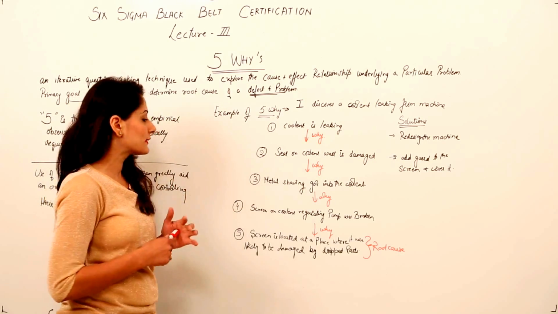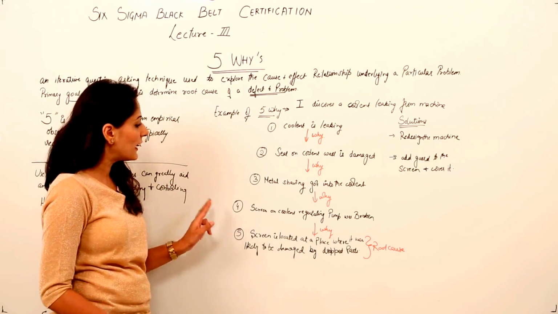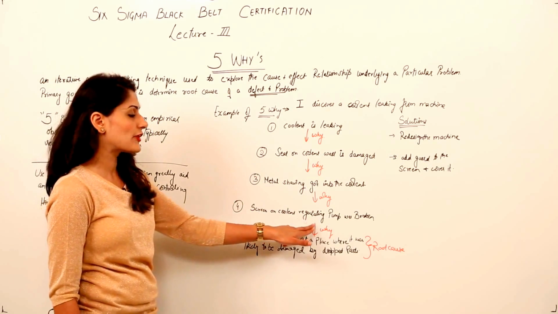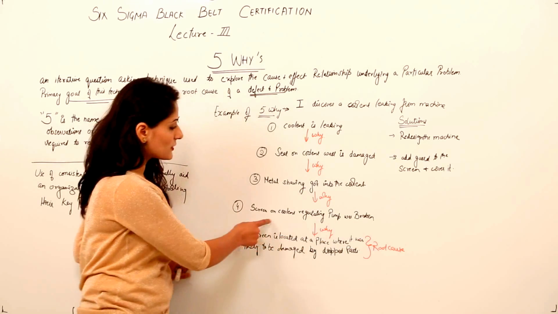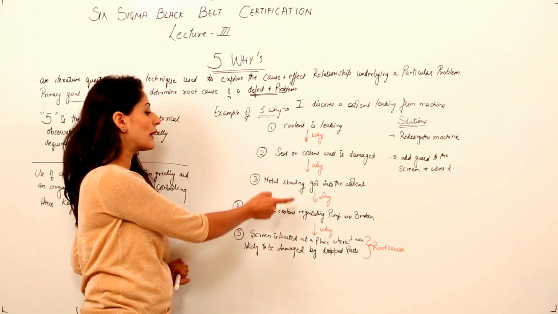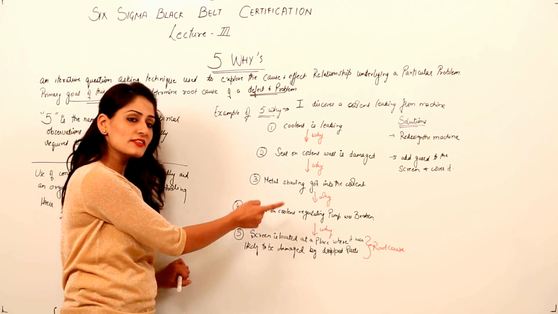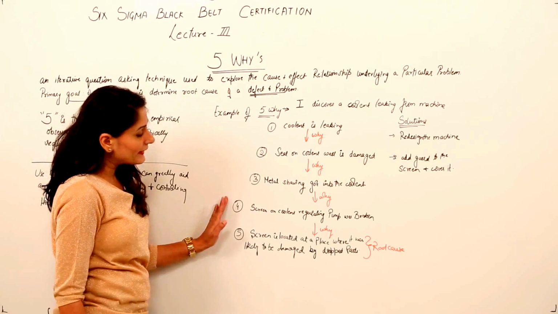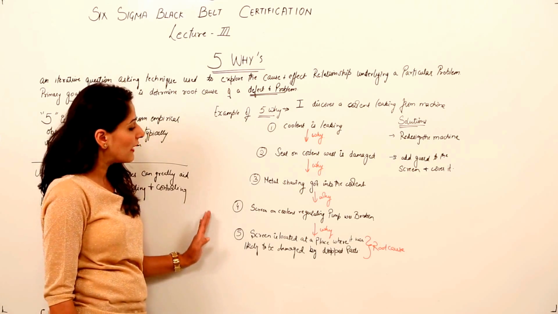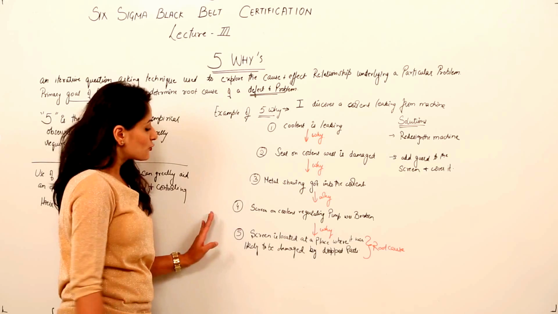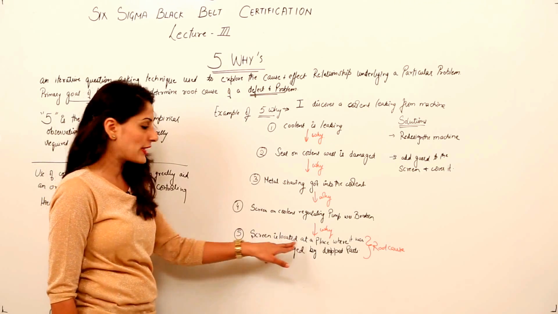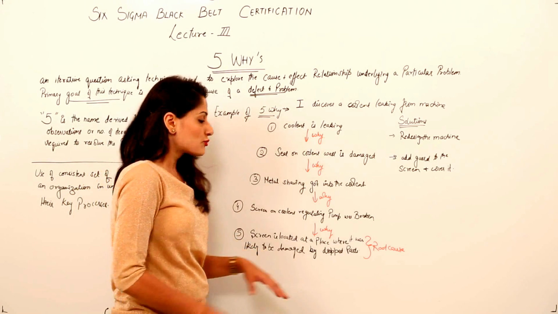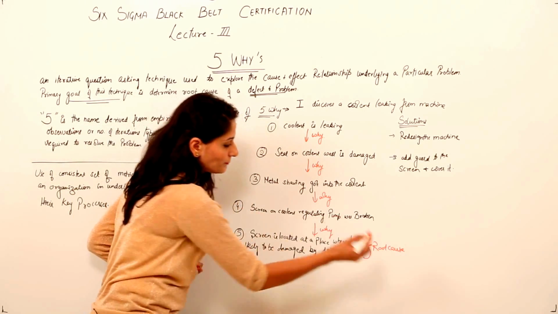So I would again conduct some experiments and make some observations and find out that this metal shaving got into the coolant because the screen on the coolant regulating pump was broken. So this is the reason: because the screen was broken, the metal shaving got into the coolant. Now this gave an answer to my third why, but this has become a question again. So to find out, I will again use some experiments and find out why this screen was broken. So I find out that the screen is located at a place where it was likely to be damaged by the dropped parts. So now this is also the root cause.